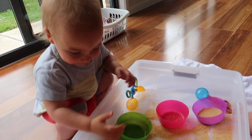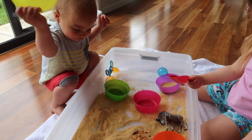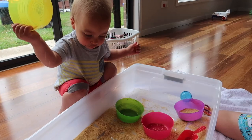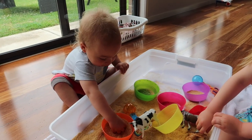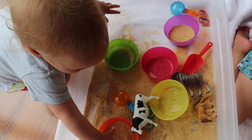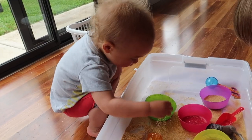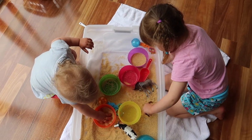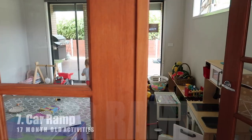The tub is really important — it creates a boundary. I've got a towel on the floor as well, and it cleans up really quickly. If you're worried about the mess, it's great to do outside. As I mentioned in one of my parenting tips videos, I really talked about the benefits I've noticed from sensory tubs and how that has translated into following rules when we're out and about. I just sit with him the whole time. He does get tempted to try and eat it and I just say 'yuck, not in your mouth' — calm and confident, not with too much reaction, otherwise he'll keep doing it for the reaction. I put the lid on after we finish and keep it for seven to ten days. Do you like doing sensory bins? Do you find them too messy? Let me know and if I can help, I'll try to. Then while she was doing that, he went back to the car ramp.